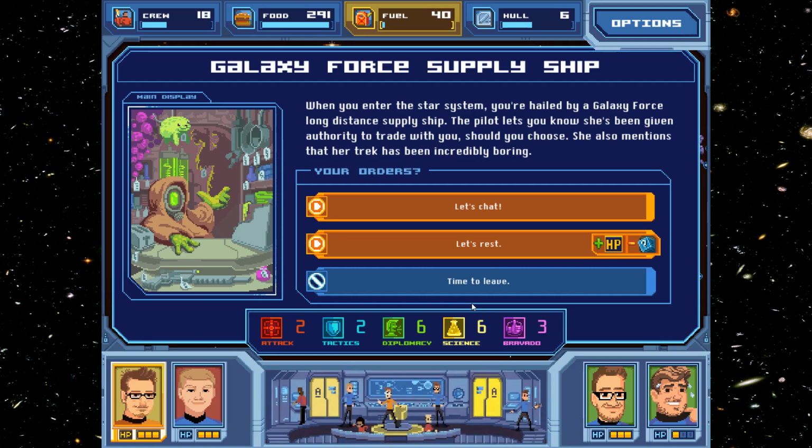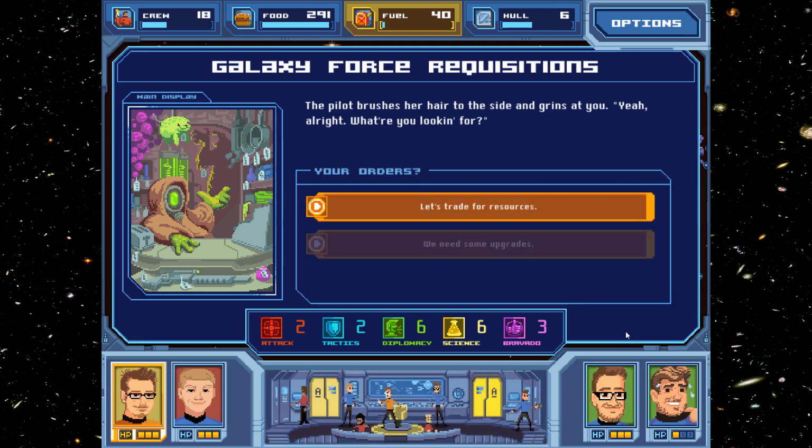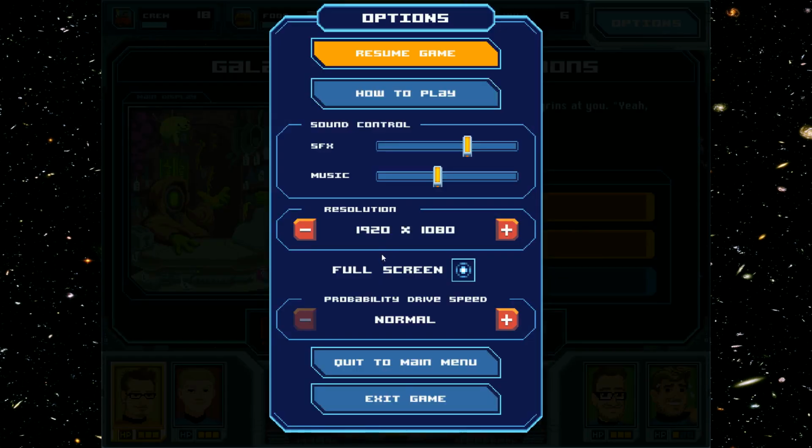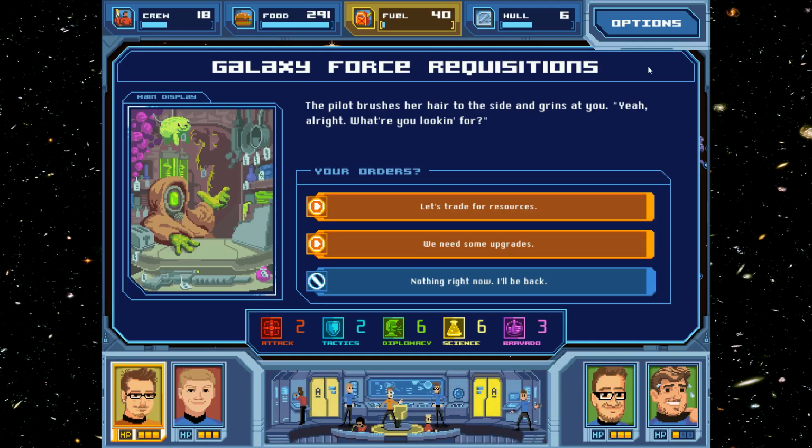I mean, HP-wise, we're doing all right. It's only Killer who's taken a hit, so I'm not too fussed by that. Let's chat. The pilot brushes her hair to the side and grins at you. Yeah, all right. What are you looking for? So we can trade for resources, we can trade for upgrades, or we can trade for nothing, but I will be back. Am I missing something here? Do we have a ship screen which I'm missing out on, or are the upgrades just random? I think the upgrades could just be random.